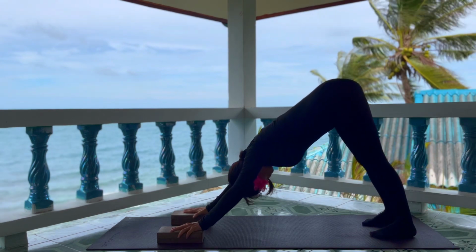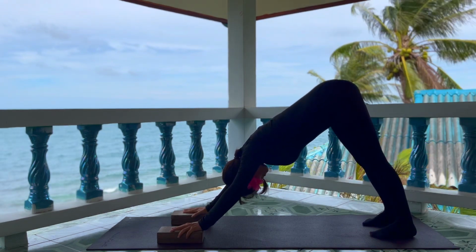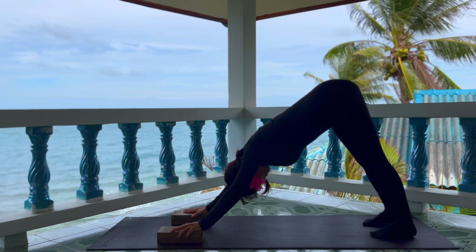Staying there, taking a deep breath in and a deep breath out.